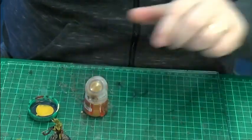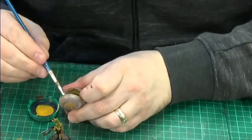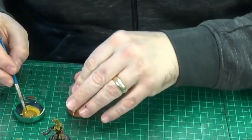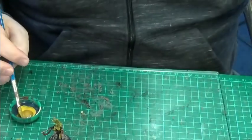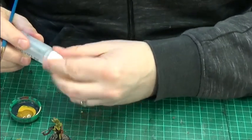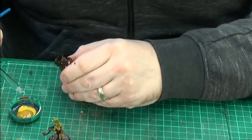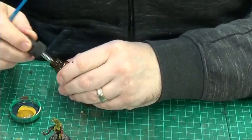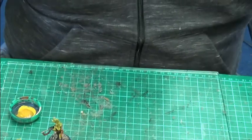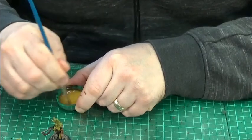So, once again, I'm going to pop out a couple of big blobs here. 1, 2. Nicely done. 3 drops of retarder. 1, 2, 3. 2 drops of flow aid. And a damp brush to mix that one up. There we go. Just a bit of water as well.